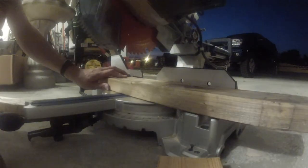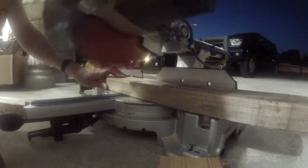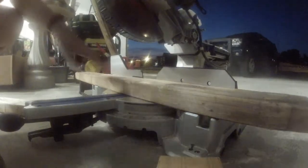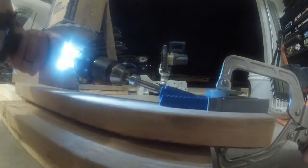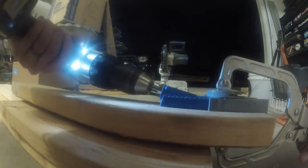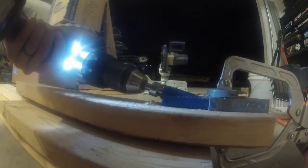I have my miter saw currently just on the ground as I don't have a stand built yet. After getting all the 2x4s cut, I grabbed my small Kreg jig. I much prefer to do this on a workbench, but I can't build a workbench to do that — a little interesting holding it on the ground, definitely not something I fully recommend. But the pocket holes made this whole bench easy to put together with minimal clamping and other tools.